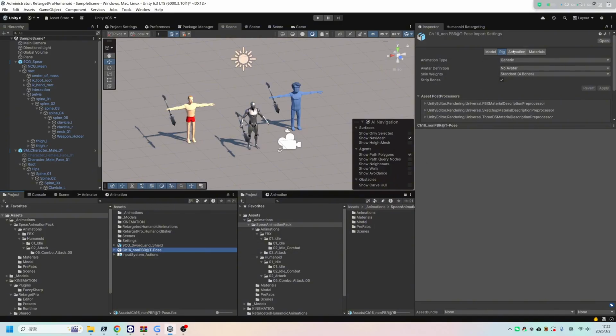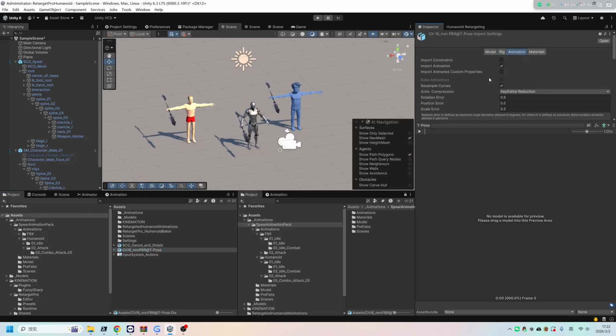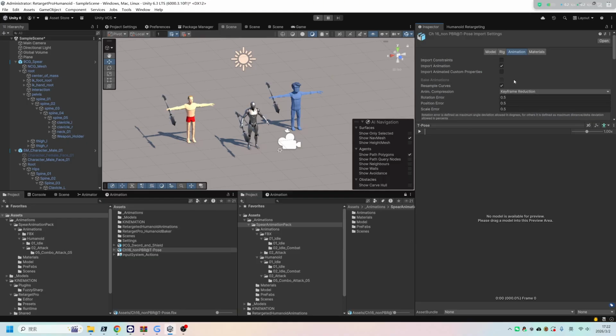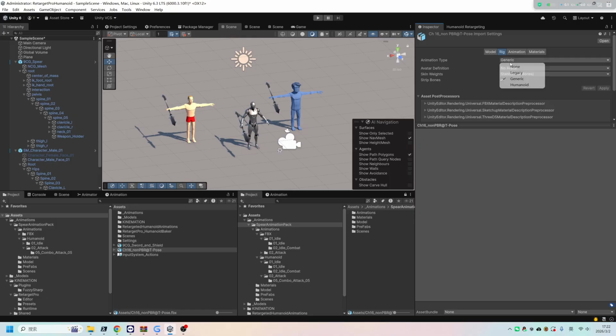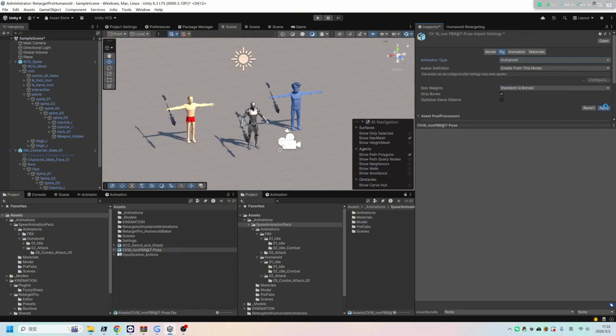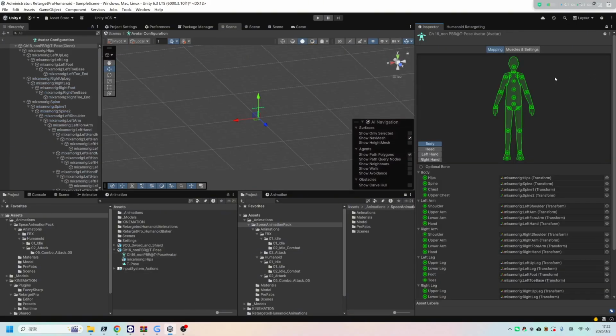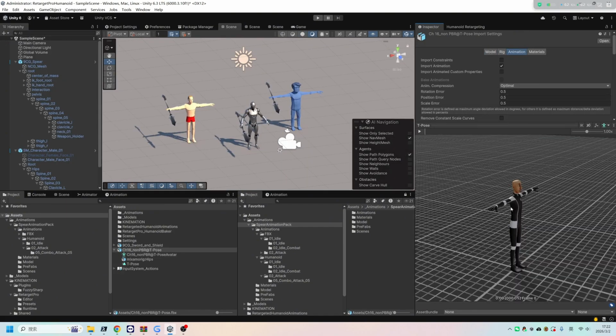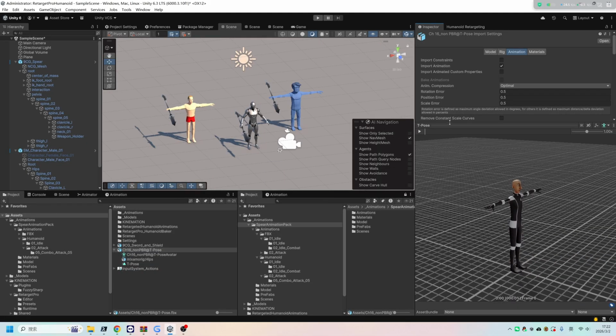Let me see what happened. Animation T-pose, good, but no model is rigged. I need to select it as humanoid. So humanoid. Good. The avatar configuration is correct, and now it's totally T-pose.